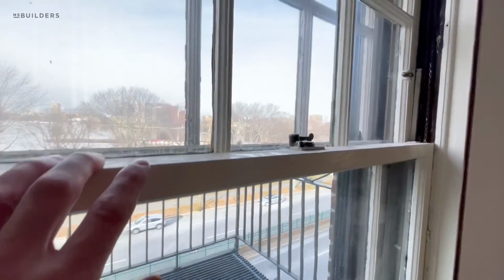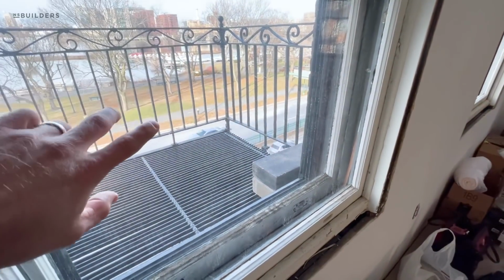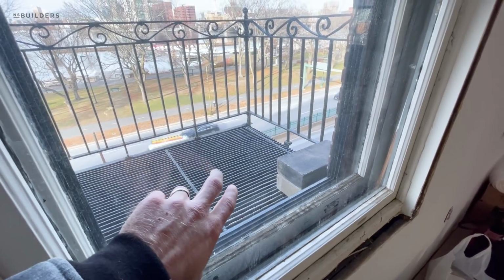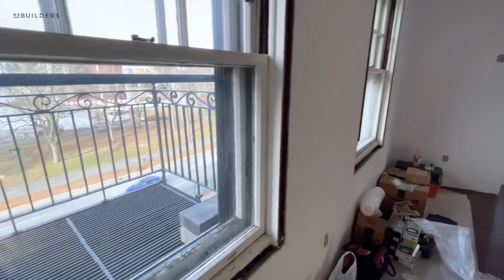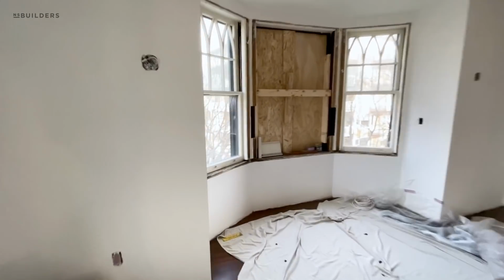And check this out, you can actually see this is a double window, and they did that probably for sound, because oftentimes you're not allowed to use insulated glass. So you have one window and then a second window and then a storm window. We'll go through, and all of these will be restored.